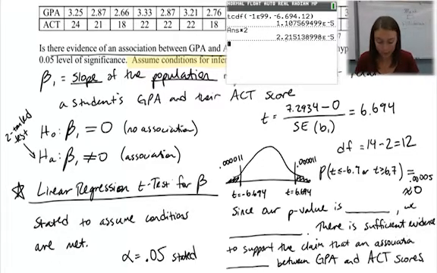All right, moving forward. Our conclusion: our p-value is practically 0, and since our p-value is less than or equal to alpha, which of course I have written down, make sure you state your alpha, we reject H naught. If I'm rejecting the null hypothesis, then I can say that there is sufficient evidence to support the claim that an association exists between GPA and ACT scores. So that's a full hypothesis test for regression, without the conditions, of course.